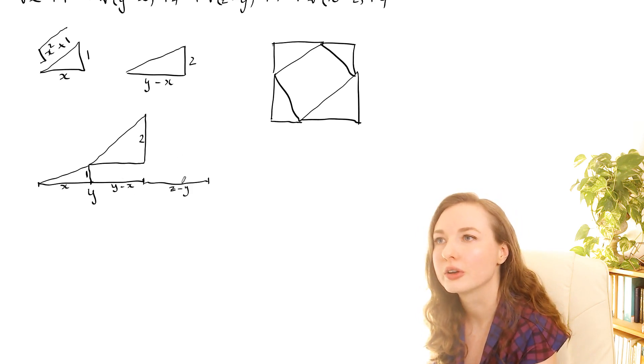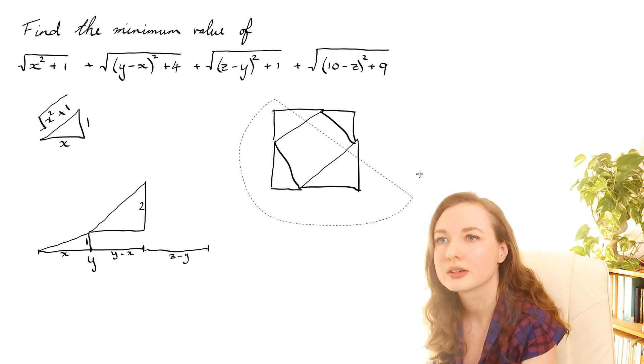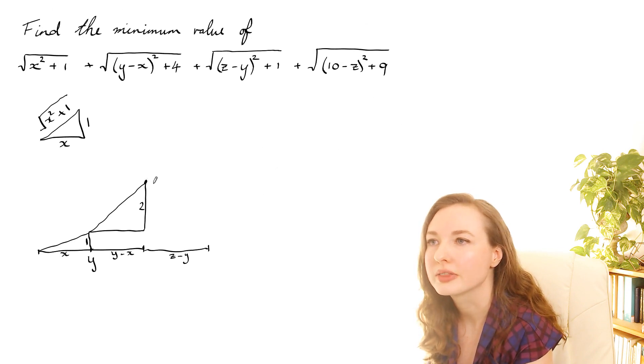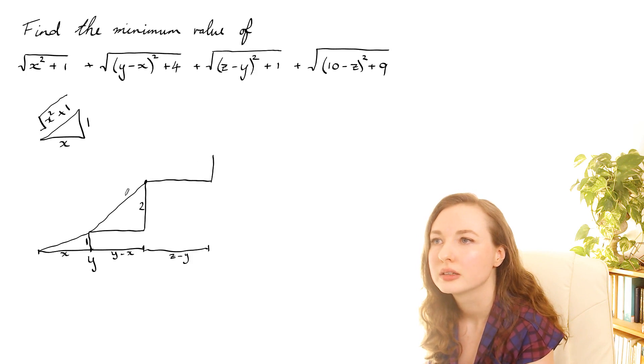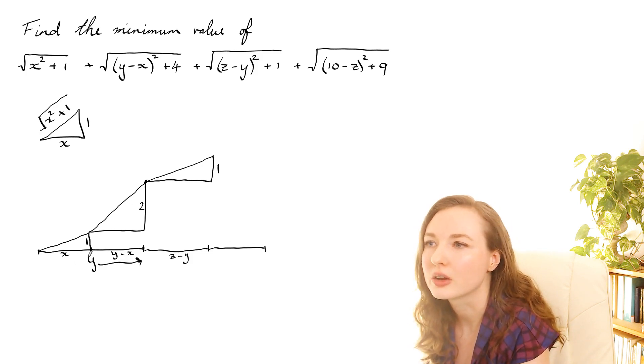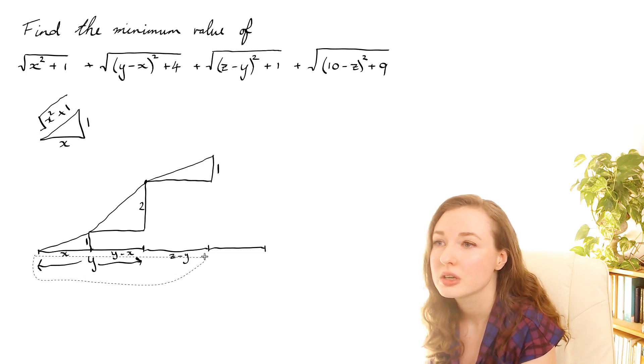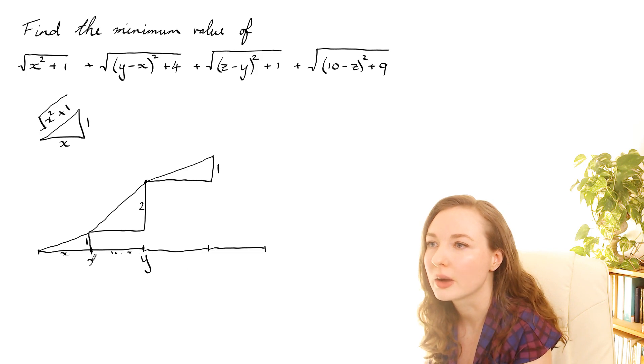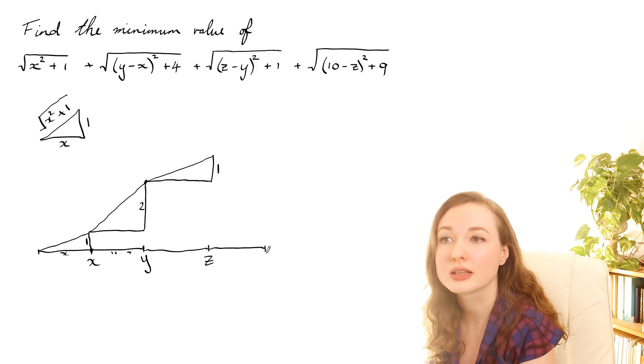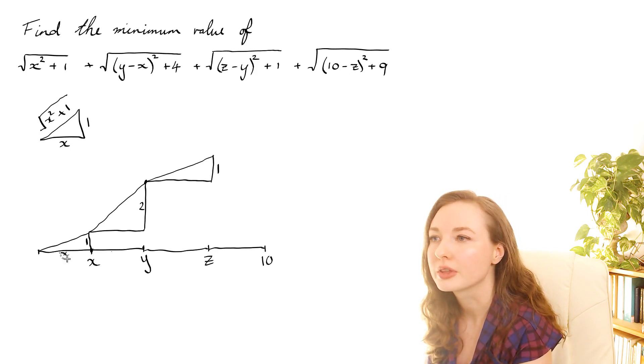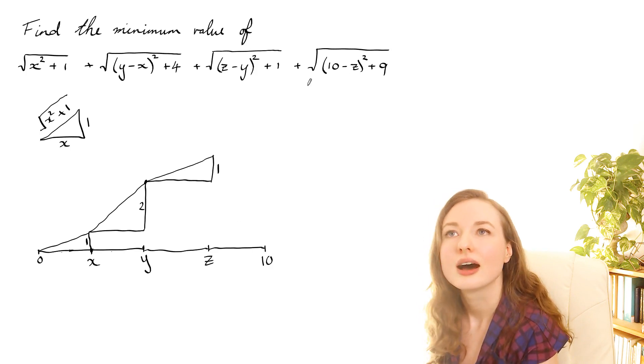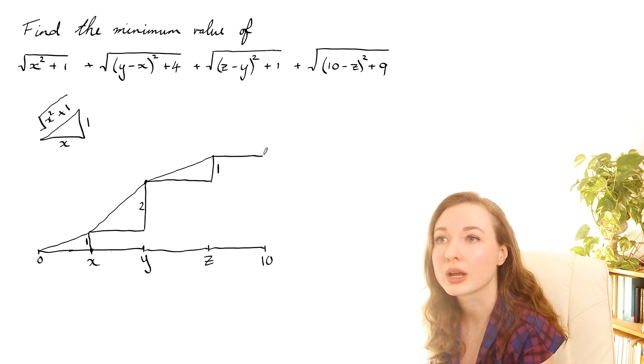Okay so let's put on the z minus y. So for this one we again want to start that out here so that we can add all these lengths together, like now this sum is going to be the distance as you travel along this thing. So that one was 1. Now you can also think of these instead of drawing out that whole thing is y and so on, we could think of it in terms of coordinates. So like that point's y, that one's x, that one's z, and then if we want 10 minus z then that's going to be 10. So that's probably a better way of thinking of it and that point is 0. Okay and then that's 3 squared so this one we want to have a triangle with a height of 3 where that's 10 minus z.